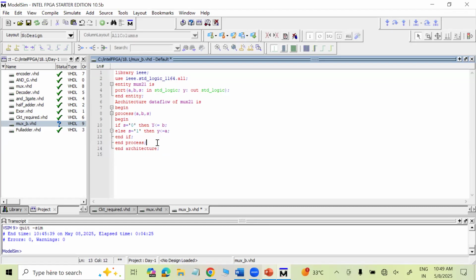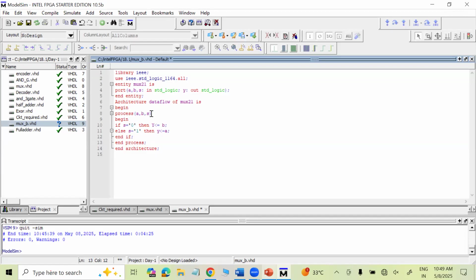We will discuss how if-else conditions are used when more than two conditions are present, and how while conditions are used. That will be discussed in the full class. So see here, s equals to 0, then y is less than equal to b, and when s equals to 1, then y is less than equal to a. The process statement has been used.